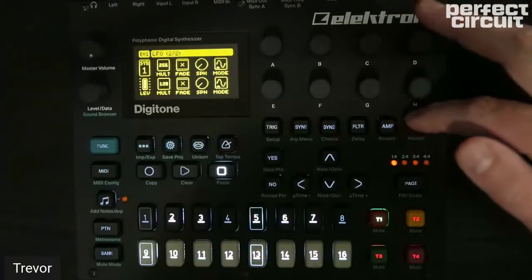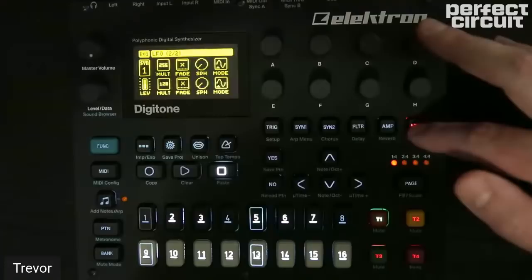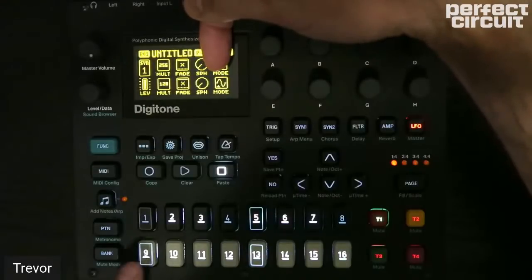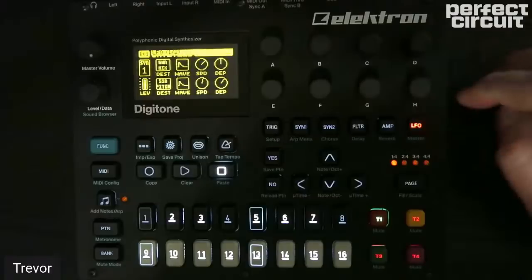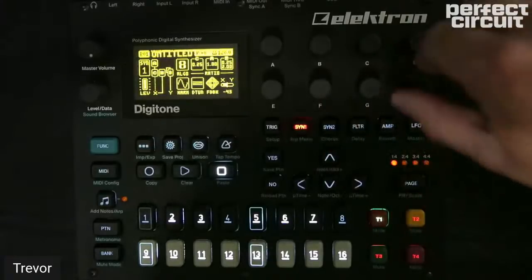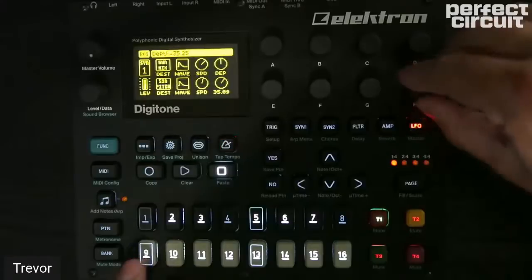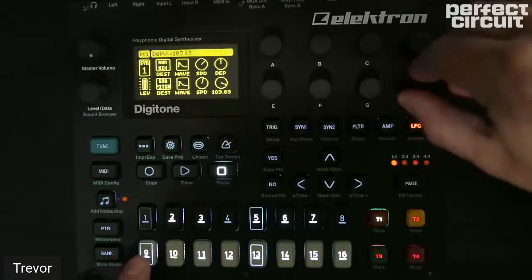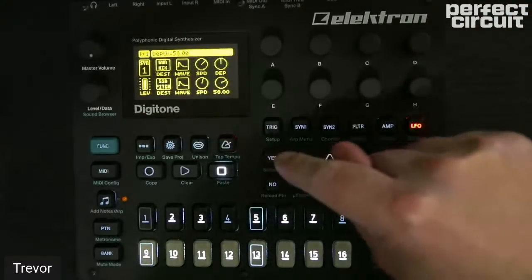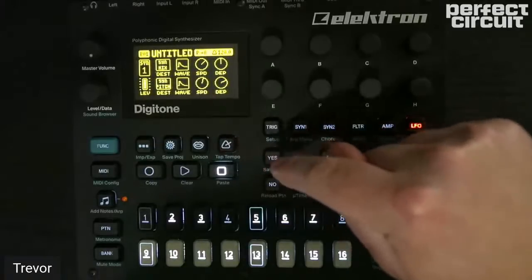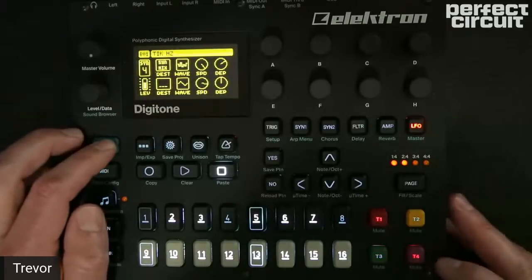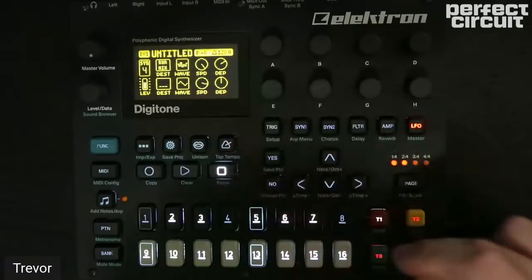I think for speed, it's set to 128 here. Okay, yeah, and you want it so that it's going to reset every time you hit the trigger. And then just, oh, we're not hearing that part of it right now. Cool. Yeah, and then as far as metallic hi-hats and metallic snares and cymbals and all of that kind of stuff, the FM is really good for that as well.